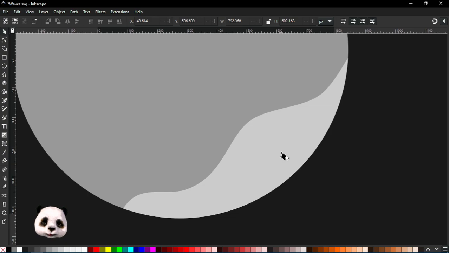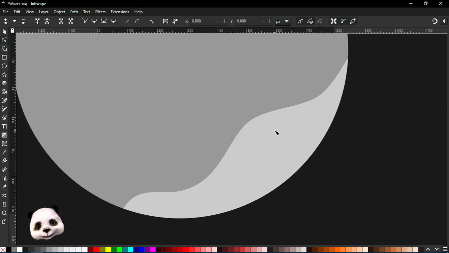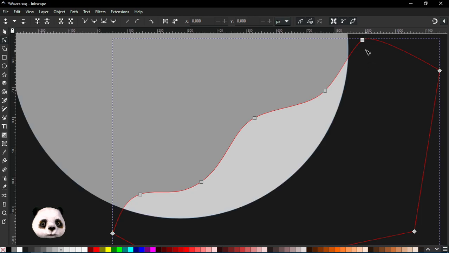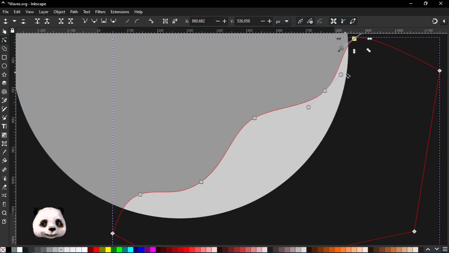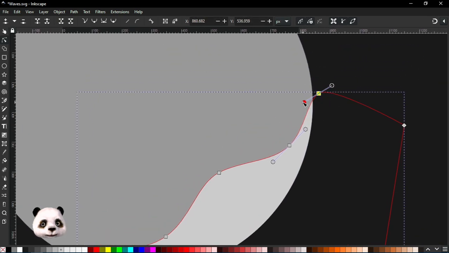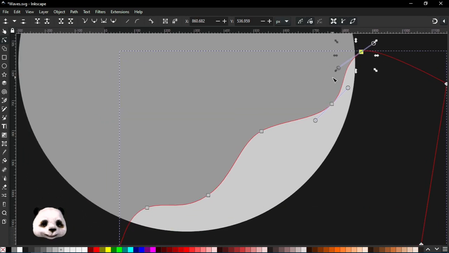what should we do here with this shape? I'm gonna make it a bit more wavy. I don't know how to approach it.